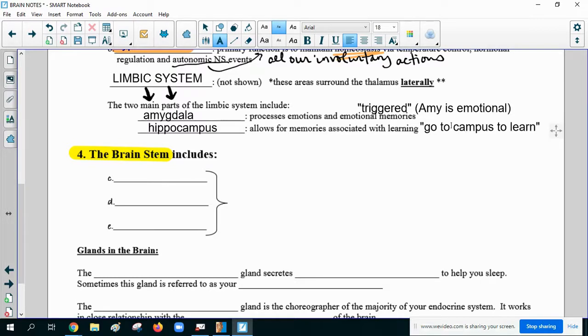So if you're going to do some higher learning, you're going to go onto a college campus, or technically right now you're probably on a high school campus. So you go to the campus to learn. So hippocampus is the area where we're able to learn new things. And it's one of the only areas of the brain that we can actually make new neurons. Everywhere else you have what you have and that's it. But here we can actually produce new neurons in the hippocampus. So right now, your hippocampus is learning about itself.